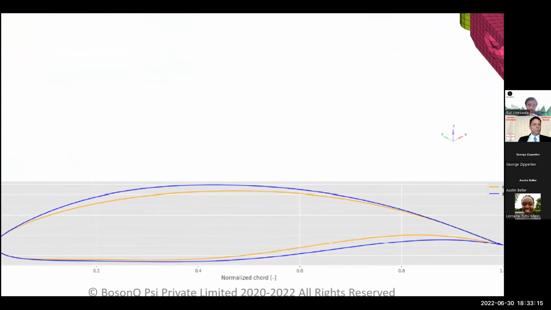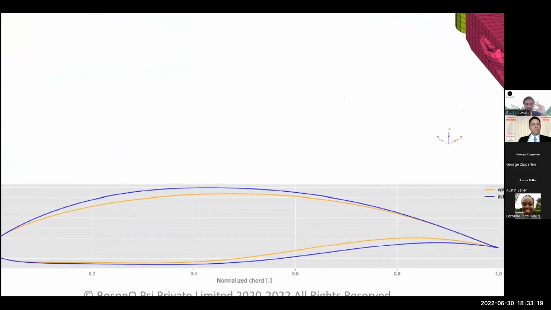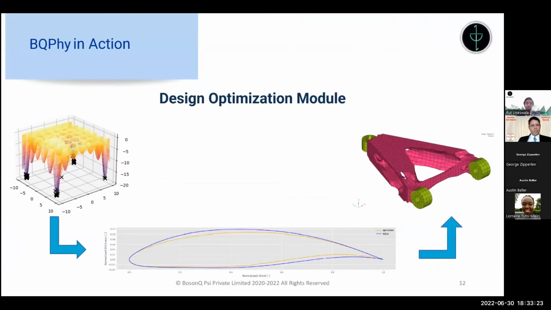Yeah. And so this blue is our initial shape, and the orange is the optimized shape. And so we decreased the overall thickness of it in essence, but just by doing that, we actually showcased improvement in the whole performance of this wing shape by 5%. And even though 5% doesn't seem that high, we started off with an already optimized wing shape.